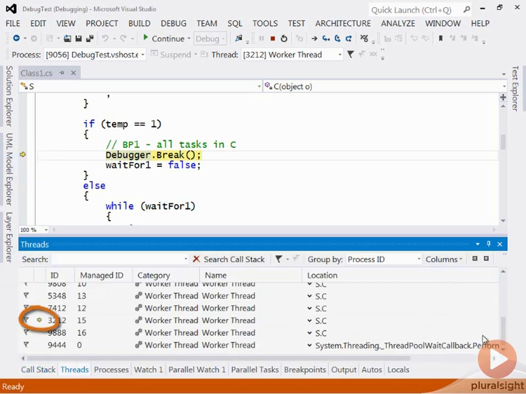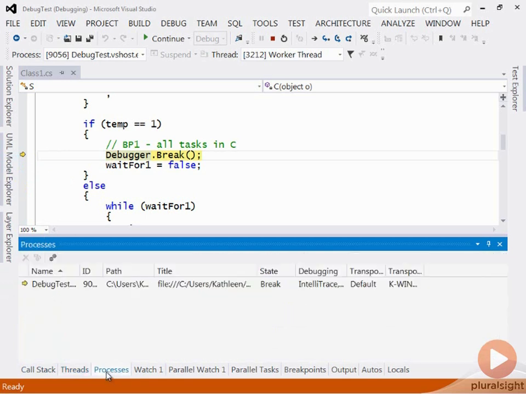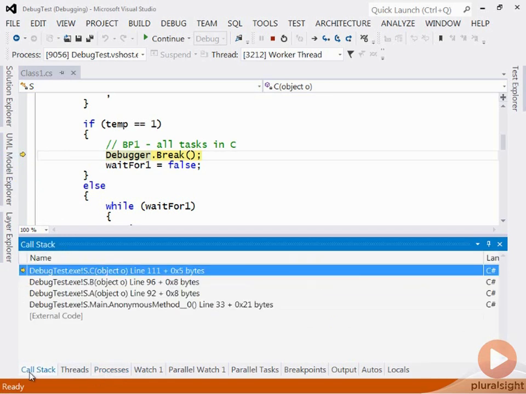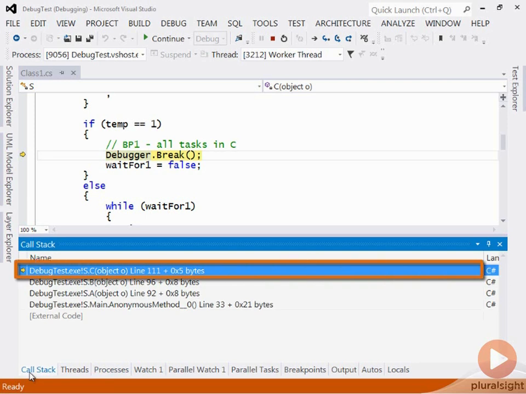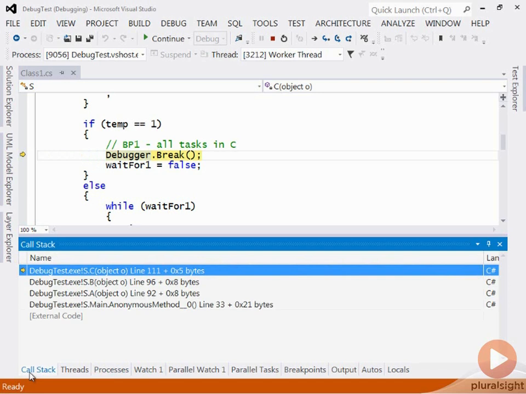Here's the arrow in the threads window. And we'll check that, yes, everything's running in one process with another yellow arrow. But right now we're interested in stacks. Each stack frame represents a position in your source code. As you can imagine, when you're running multiple threads, different threads can be in the same position in your source code.